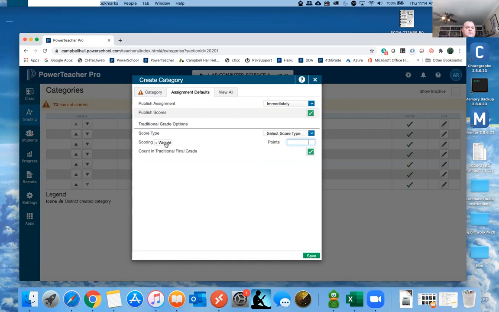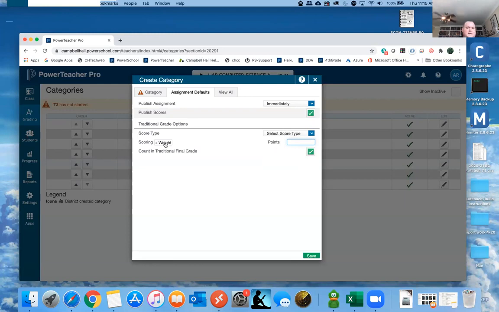Weight allows you to weight this assignment as well. Essentially, it's doing the same thing. For example, if I have an assignment that's 20 points and an assignment that's 40 points, the 40-point one is already going to be worth twice as much. Weighting would allow me to say, okay, this one is worth 20 points and this one is worth 20 points. But if I put a weight of 2 on the second assignment, it's really valued as 40.